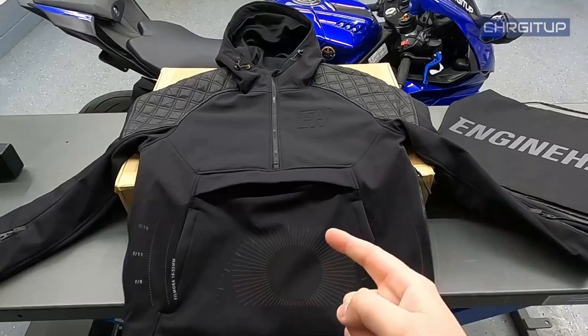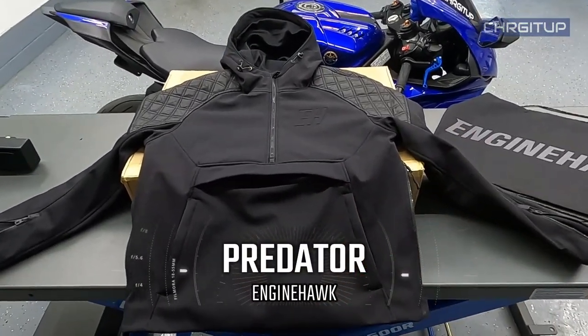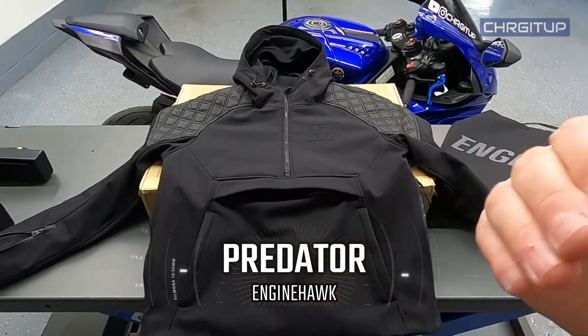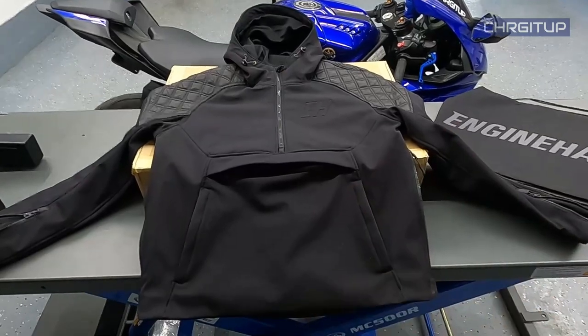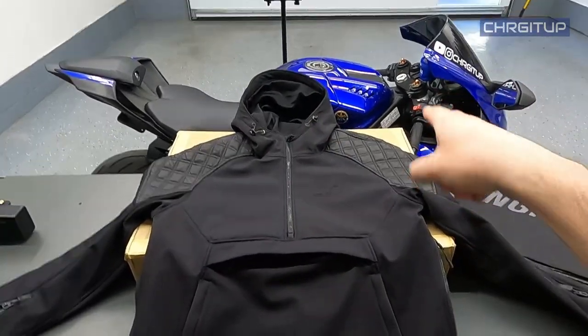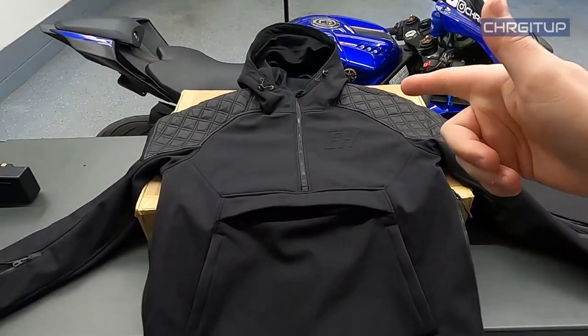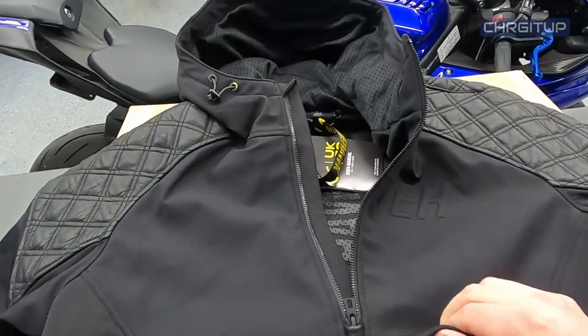Once again, the Predator Armored Hoodie from Enginehawk. It launched April 27th in the UK. Technically here, it was April 26th because it was 7 p.m. It's awesome. I love it so far. My first impression is yes, I'm happy I ordered it. We'll see how it does on the R6 when we go for a ride. But so far, so good. I love it. Go ahead and put this guy on and see what it feels like.